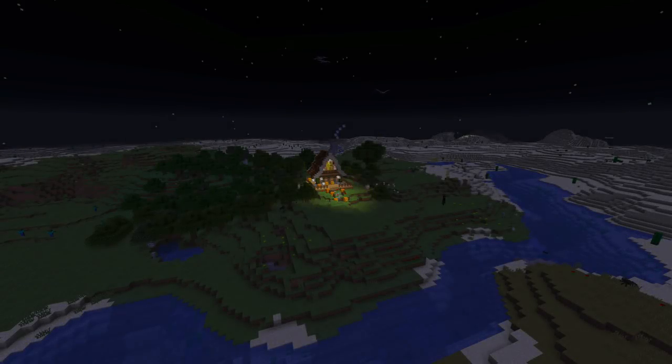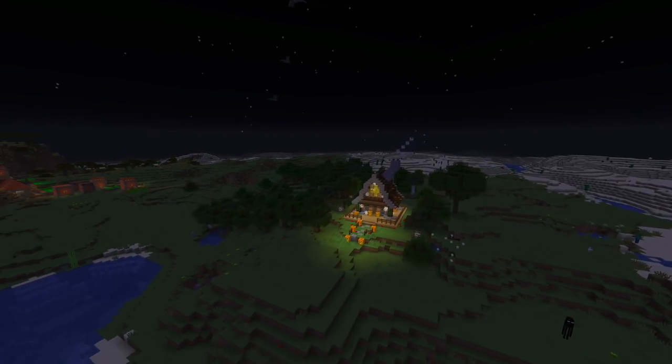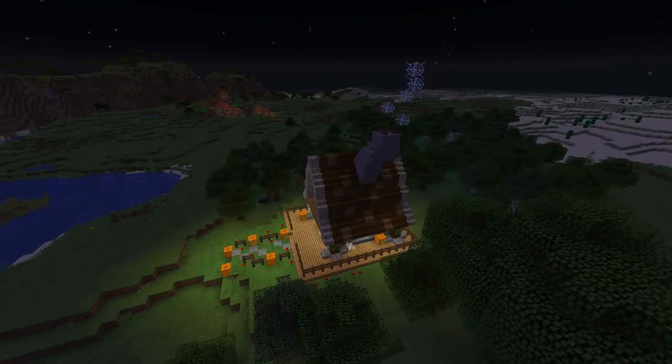It's Halloween, so you need a spooky house in the woods with phantoms flying around it and monsters walking through the trees. I'll show you how to make it right now.